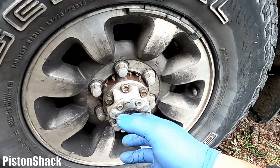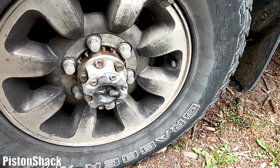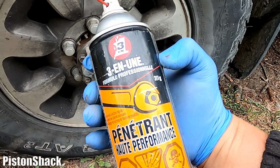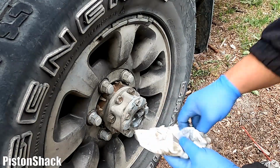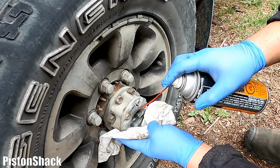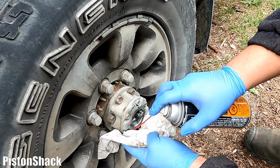Anyway, I'll show you what I did to unlock the hub on the driver's side. I used this penetrating oil. Actually, this one works really good. It's one of my favorites, high performance. What I did, hold my paper towel like that. I want to spray all over the rim, brakes, and I spray it like that.